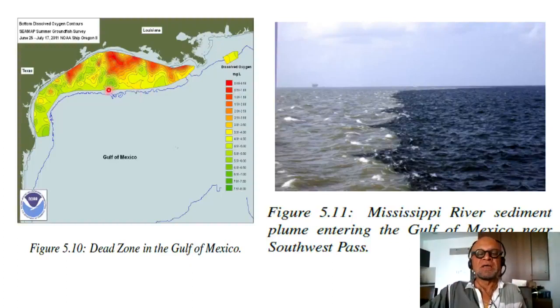Then they end up producing hypoxia and anoxia, so the concentration of dissolved oxygen in the water can fall below something like 5 milliliters per liter, and that's hypoxia. And if it falls below 2 milliliters per liter, then nobody can live in it, and it becomes anoxia. So this is typically how it looks. This is showing milligrams per liter, but you can do it in many units. So dissolved oxygen here, you can see the scales going from 7.5 to 8 down to basically 0 to 0.5. So all the red places are where you have severe anoxia.